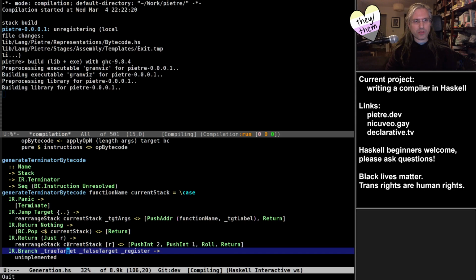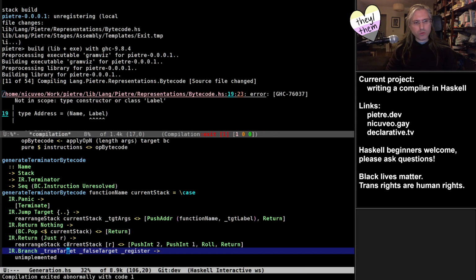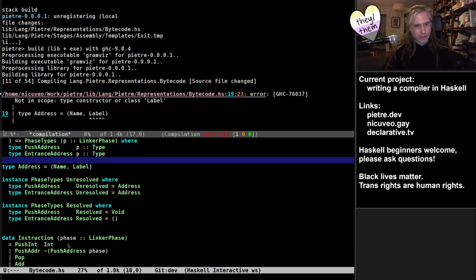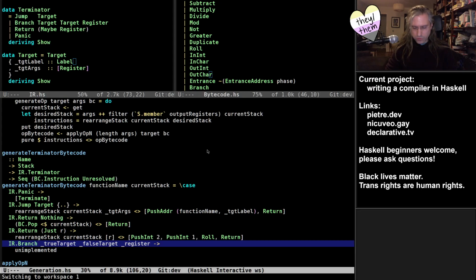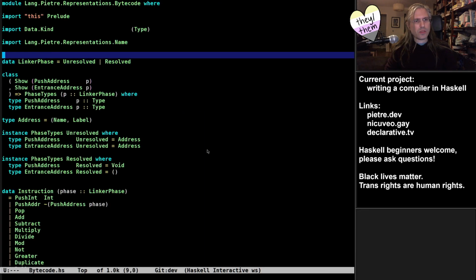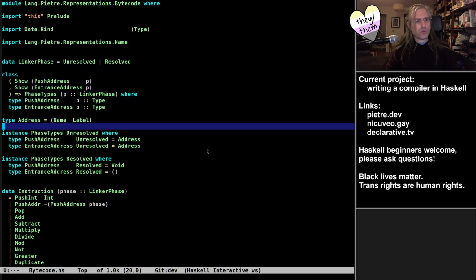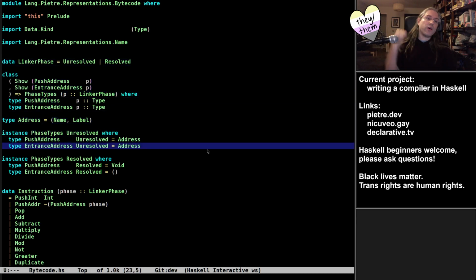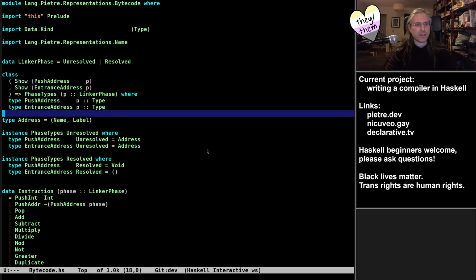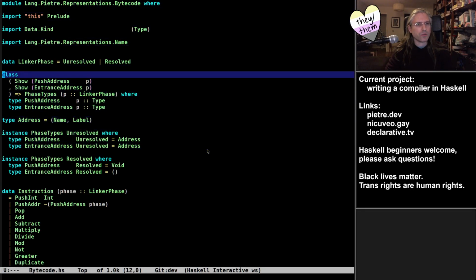There's so much work. We're close to generating images, but there's so much work that still needs to go into this project. Okay, so I've made that change. Now, when we're pushing an address, it contains a label of a function.